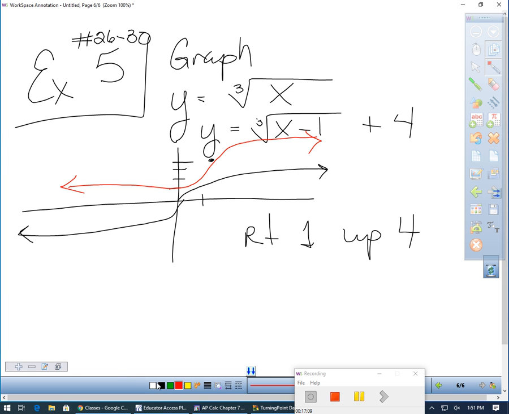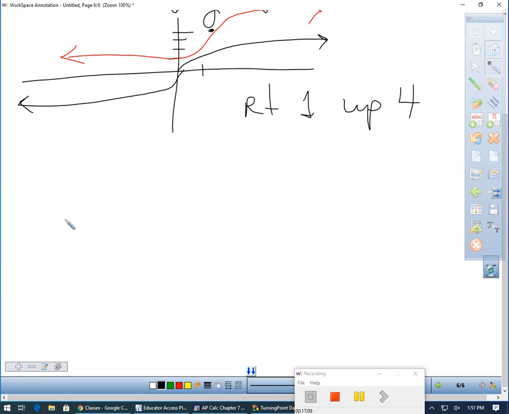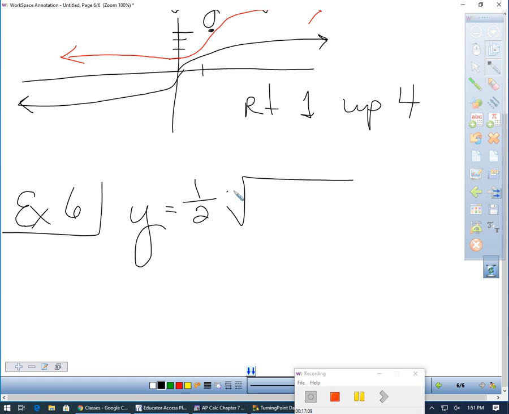Okay? All right, last section then. Last example, and I'm done. If we're good with that. Again, it follows the same rules, same everything. All right, example number 6. In this last one, this is still part of that same thing. Let's say I have y equals 1/2 the cube root of x plus 2 minus 1.